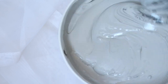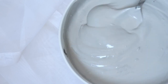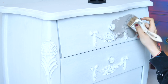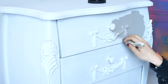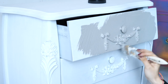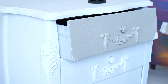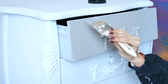I forgot to mention, the reason I mixed chalk paint with clay paint is because clay paint is thicker, so it's just great for creating texture. It turned out like this, so I said let's go for it. Anyway, after I applied it all over the piece, I didn't like the color at all. But we will get there and sort out this problem. I used a cheap brush and I applied the paint in many directions to create texture, brush strokes, all the good stuff.